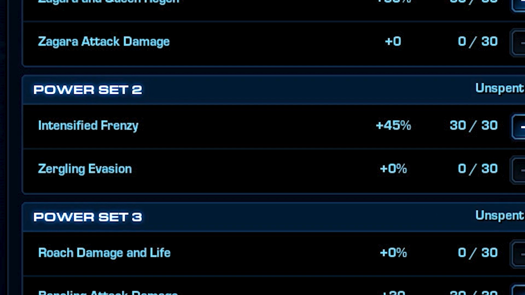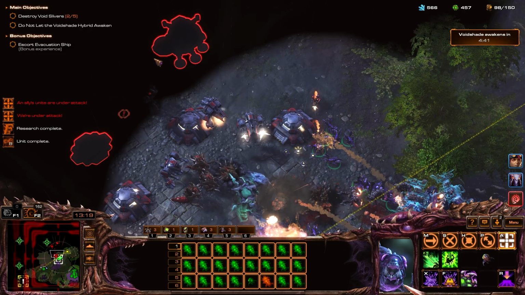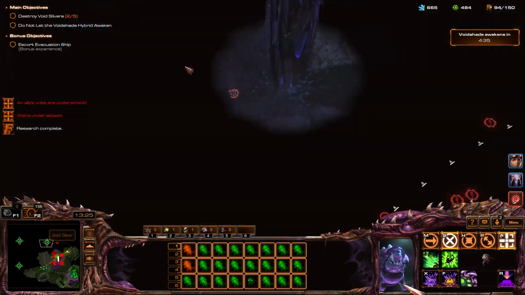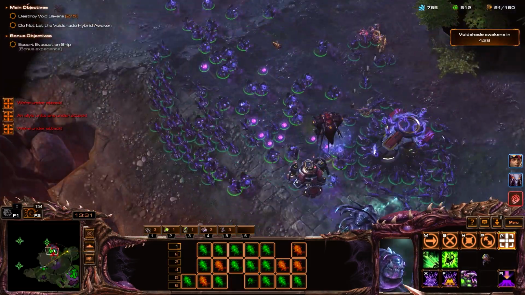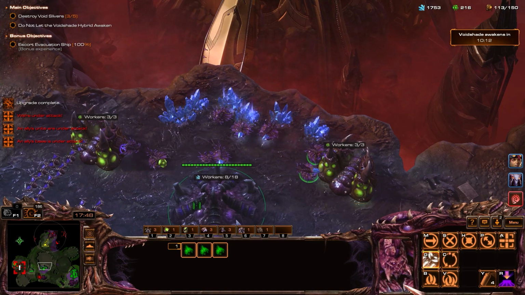However, in the Ascension perks, if you take all the points out of that and you just put it all into Zerg maneuverability, where they have basically a 45% chance of just flat out avoiding damage, which is absolutely insane, making Zerglings some of the most unkillable things in the game. Your supply limit in the game is increased from 100 to 150, which is an absolutely insane amount of Zerglings you can then put into your game.